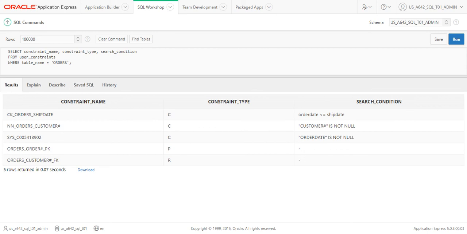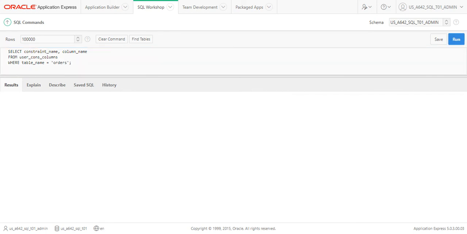So let's take another look at another example here. I'm going to have to change the table name on this one as well. So let me change this to orders. Obviously, it won't find anything because I don't have that table. But it's just another way that we can look at these constraints. You can see here no data was found. All right, so that's another command we can use to look at constraints.